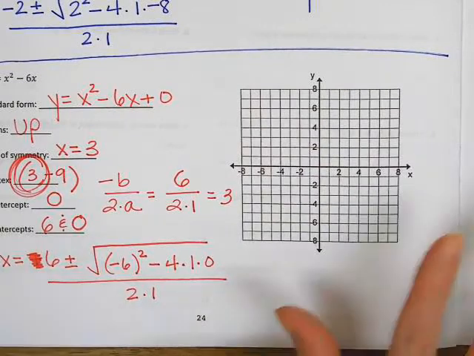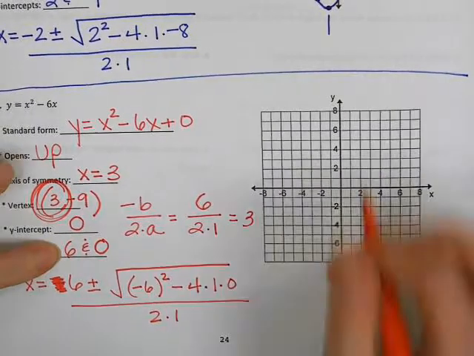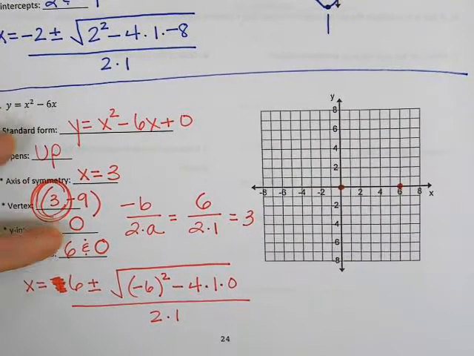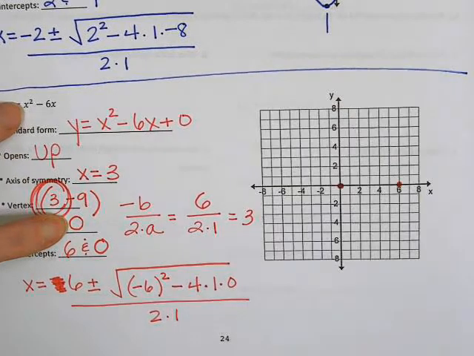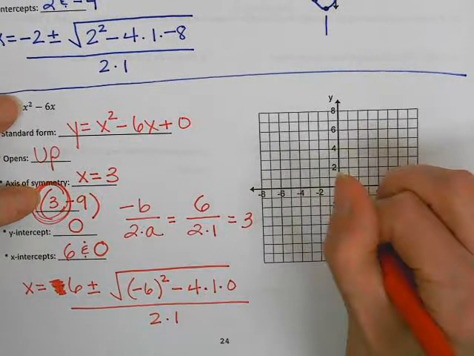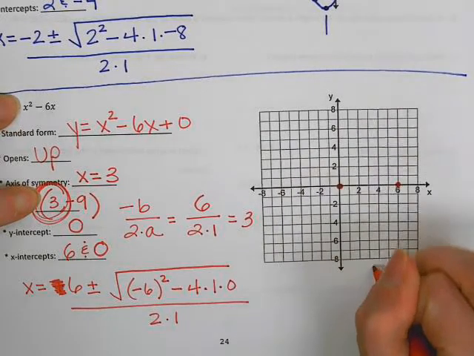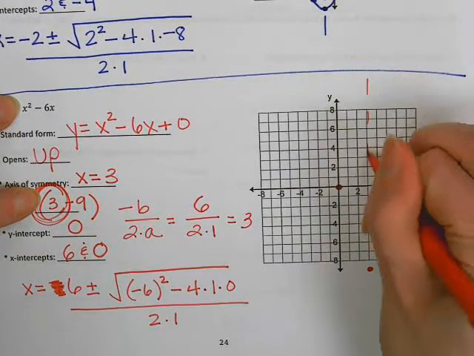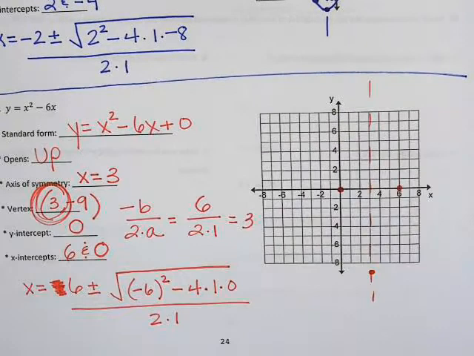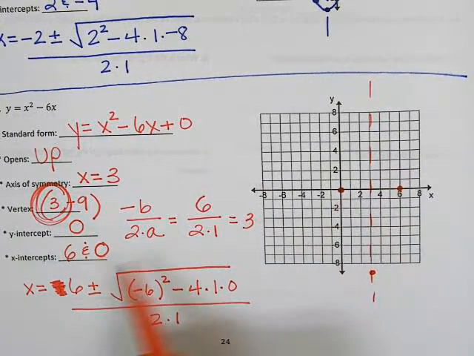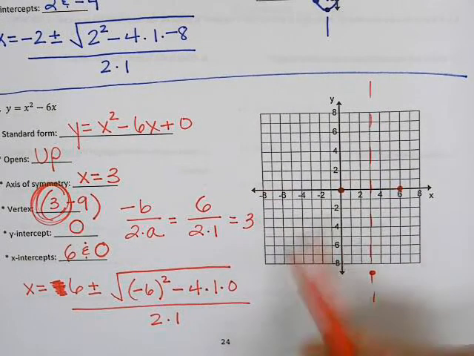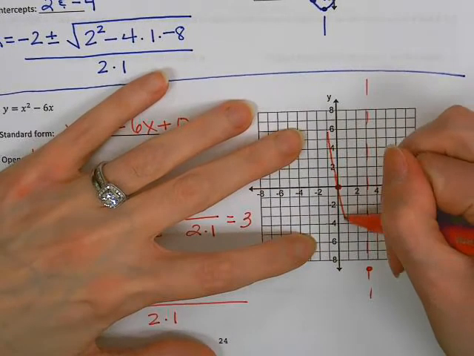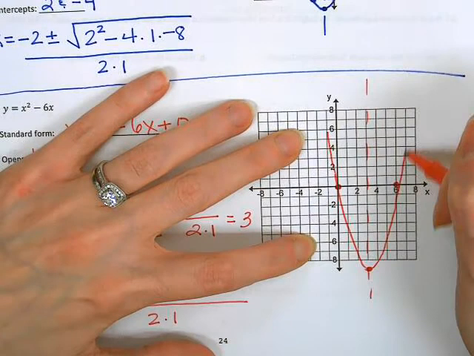All right, let's graph it. So we have x-intercepts at 6 and 0. We have a y-intercept also already at 0. We have a vertex at 3 comma negative 9. And we have a line of symmetry down the middle at 3. Now, because the y-intercept built on the x-intercept, we're not going to have any more points. We're only going to have 3 for this one. But 3 is enough to make the U. So you're good. You only need 3 on this one.